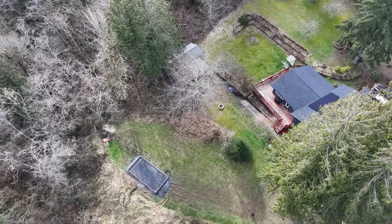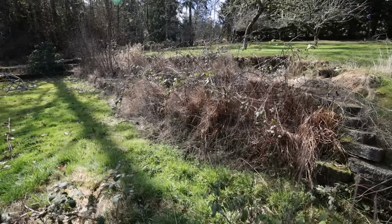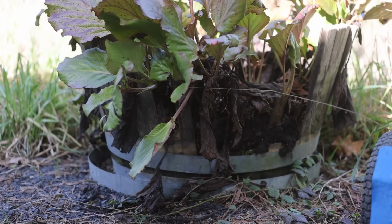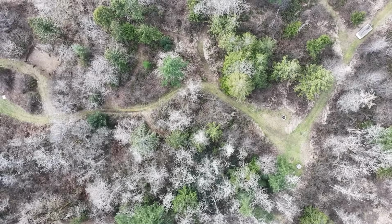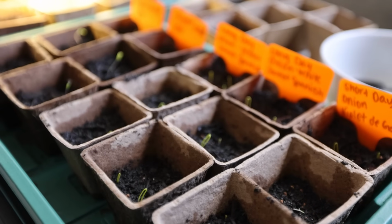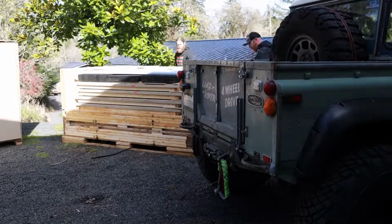Last year I bought a fixer-upper on several acres here in Washington State. This place is full of projects, and the whole mission, the whole reason for selling our place in the city and moving out into the country, is the want and need to become more self-sufficient, provide a better life for my kids, and a place to sharpen skills that I think are going to be very necessary for now and moving forward in the world.